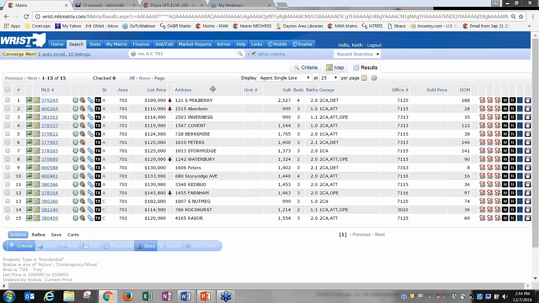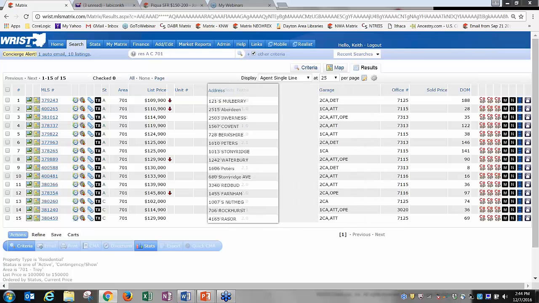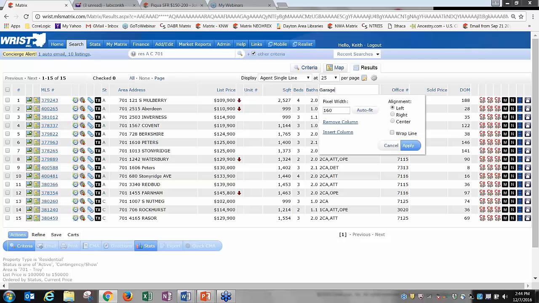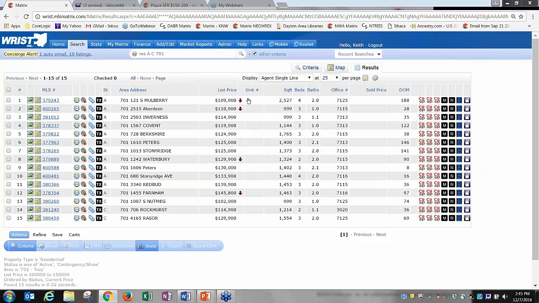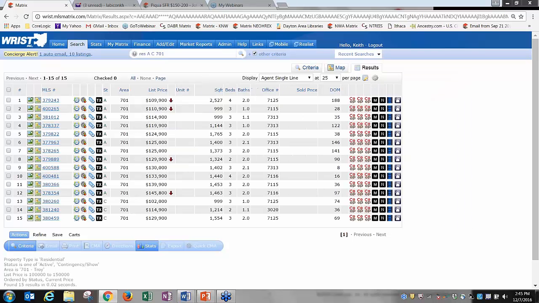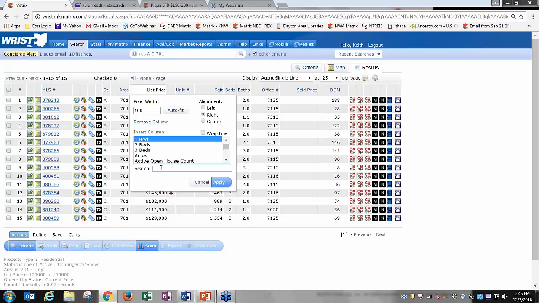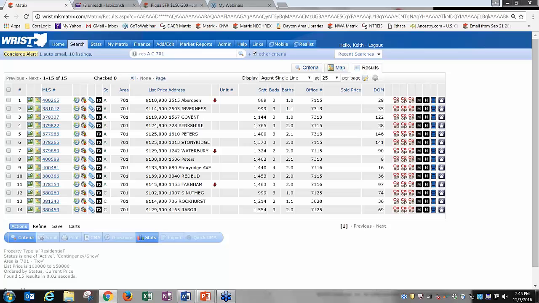So with that said, yes, you can move these columns around and put them wherever you like them at. Maybe you like the list price on the other side of address. You can actually click on any field and remove that column. Click and remove. Oops, I just got rid of address there. Okay. Yes, I can add it back. Add columns? Absolutely. That are not shown in there? Yes, absolutely. Like year built? Absolutely. What you do is click, and instead of remove, you're going to insert or add a column. So when you do this, now I want to add address back, street address, and now it's there. Now I can move it there.